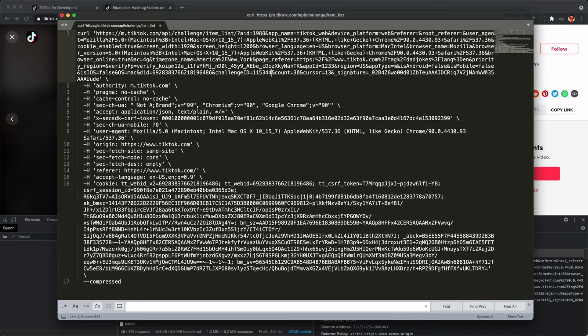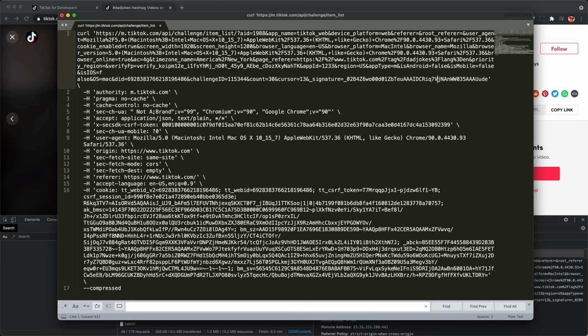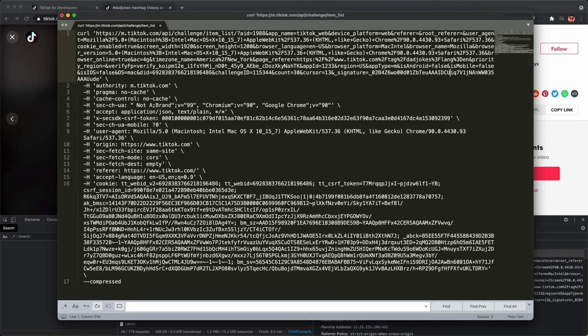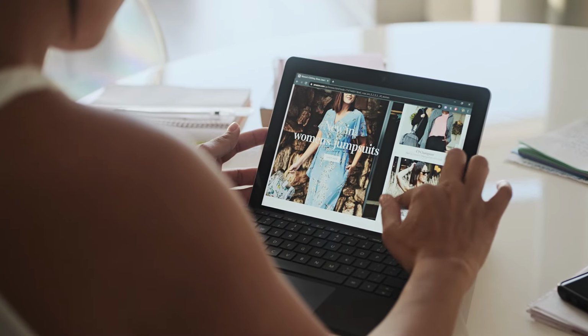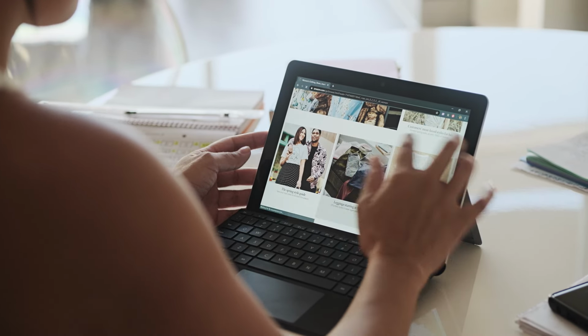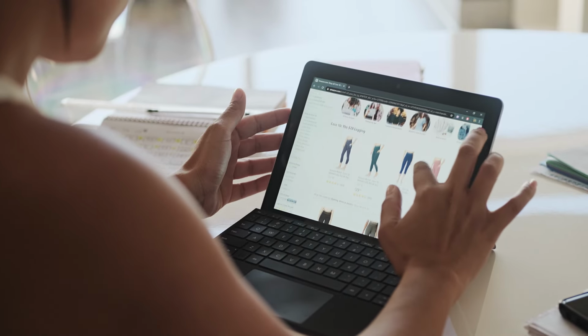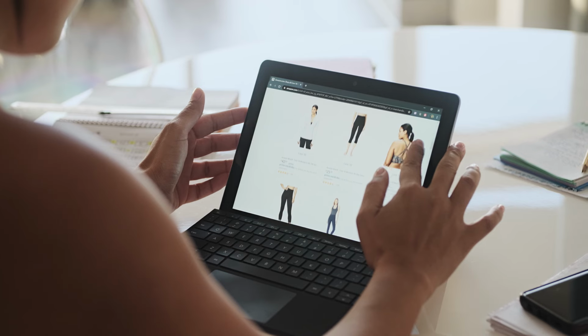This is because of this field called signature here, which sort of acts like, say, a password that lets the TikTok server know that this is a legitimate request, and it only works for a single ID or a request. So if I try to change anything in the request, like the challenge ID or any other part of the request, I'm also gonna have to generate an entirely new signature with an algorithm that only the TikTok client, the web browser, and the TikTok server know, which prevents us from arbitrarily accessing this URL outside of an official TikTok client. So what that means is that in order to access their unofficial API, we need to do it with a genuine web browser that's able to generate the signature that needs to be used to call that API.